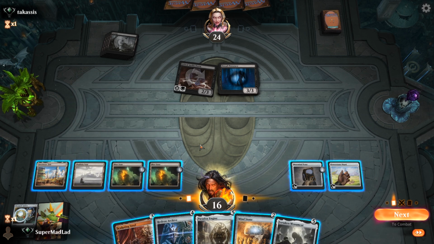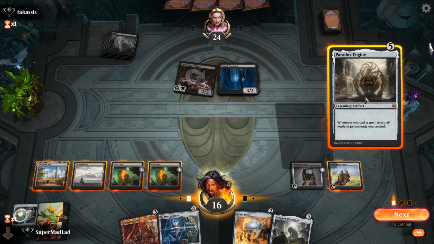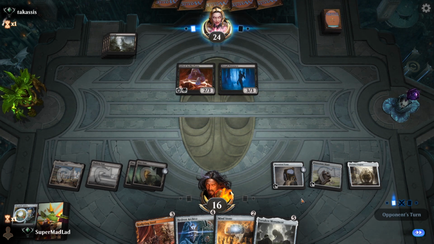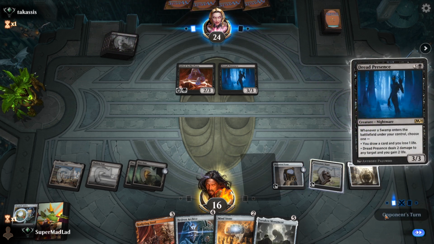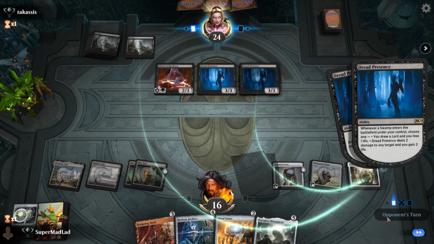It's a tough one. I think we're going Paradox Engine first, because this is more important than the Monument. The Monument's going to double up all of our mana, but at the same time, the Paradox Engine's going to untap all of our mana, so it's hard to say which one's better at any given time. Alright, Dread Presence, double land is a lot of damage, but it's not going to be enough to win here, which is what they really need right now.